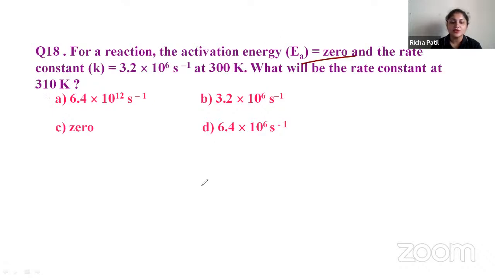See, remember, if the answer is 0, it is 0 because if activation energy is 0, the rate constant will not change with temperature. The rate constant will not change with temperature. So what if you change the temperature also? The rate constant will remain 0 because activation energy is 0. So the answer is 0.